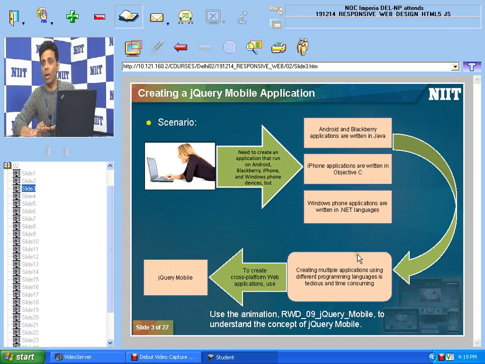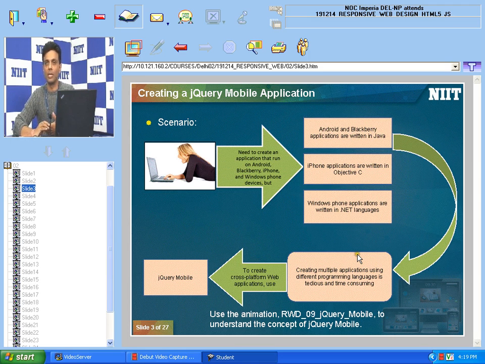Now my requirement is that I want to create a web app which I can use in all these different environments, without needing to write in each native language. I can just create a web application using jQuery, and that web app will work on all the mobile devices and the different OS used on those devices.